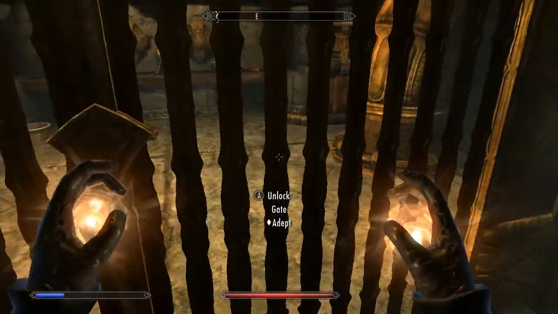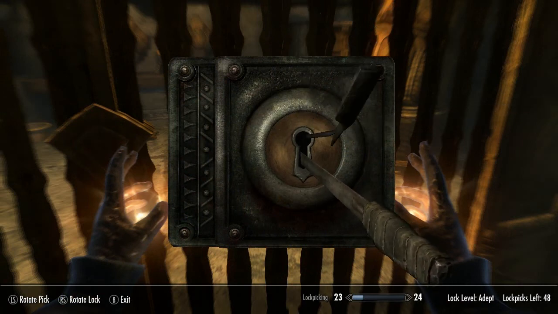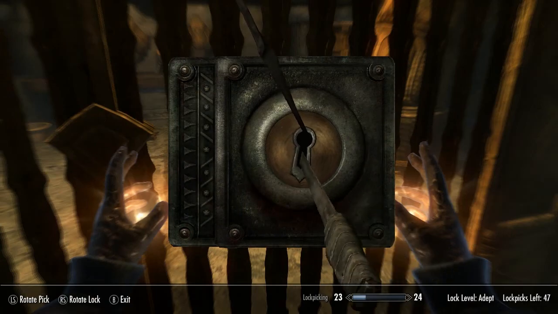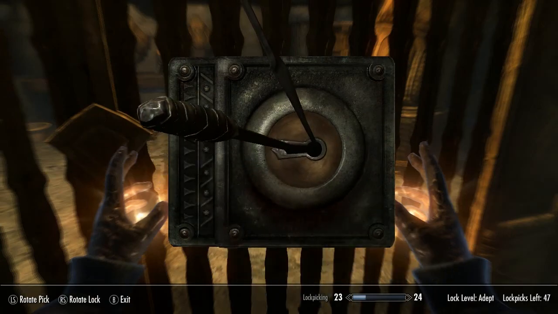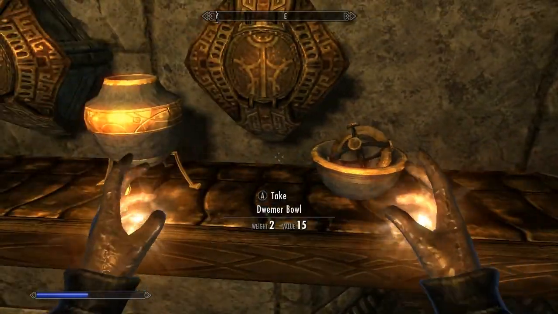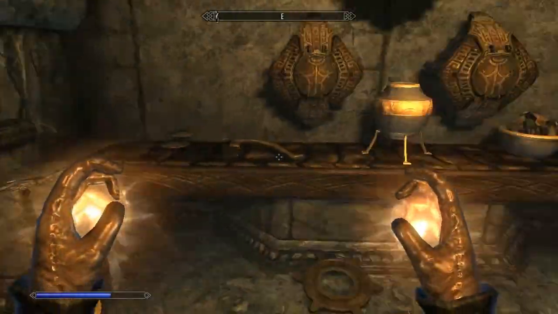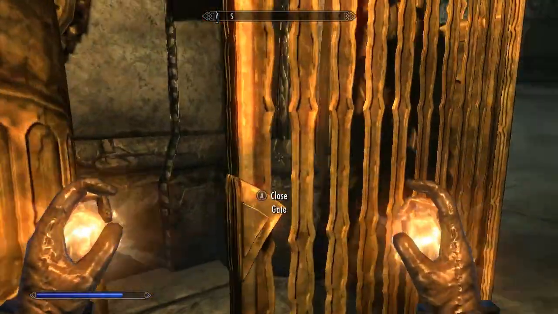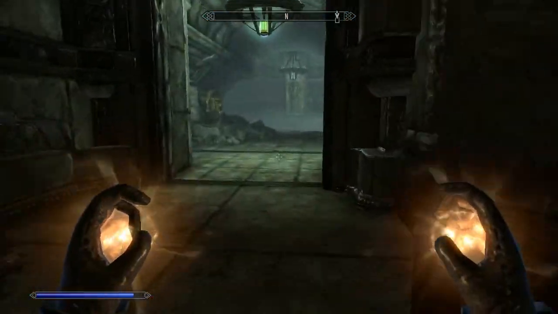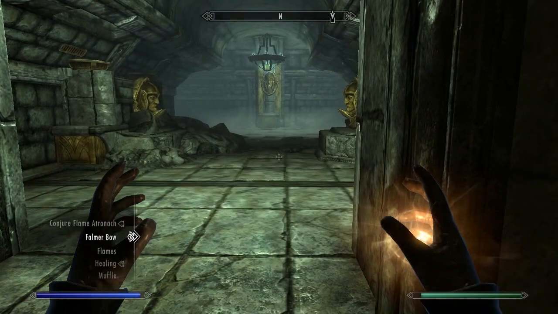Unlock Gate Adept. We'll try it. I can actually do much easier lockpicking with the Xbox controller rather than just with the mouse and keyboard. Picking locks with the mouse and keyboard is just not fun in any sense of the word. I'm sure if you practiced a lot and eventually got good at it, it wouldn't be so bad, but all that for two dwarven ingots, whatever. I don't think that was really worth it, but whatever.